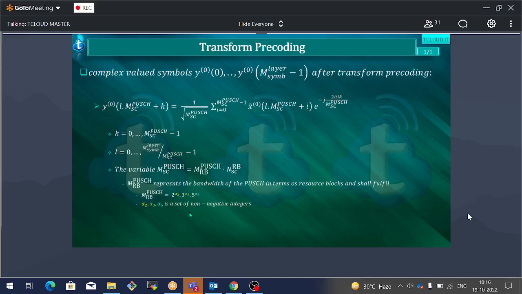Which resource blocks are allocated will be conveyed to the mobile as part of the DCI information, the downlink control information, with this mechanism called frequency domain resources and time domain resources. Time domain resources would tell you about the slots and how many symbols in the slot, but frequency domain resources would tell you how many resource blocks in the frequency domain. But those resource blocks must follow this rule.